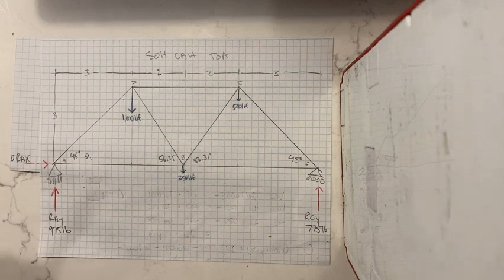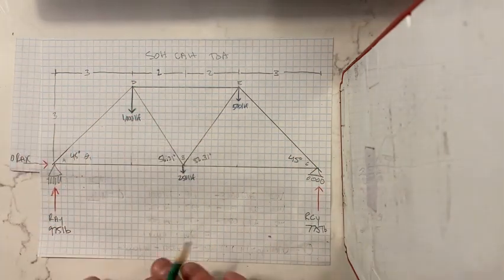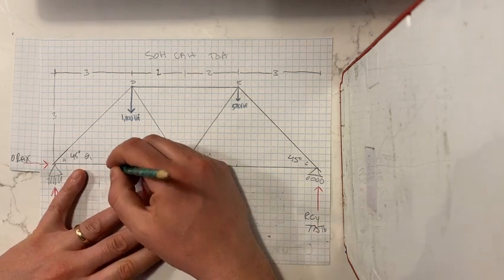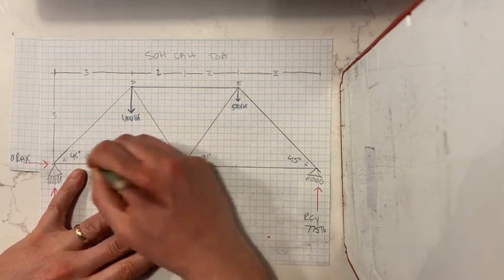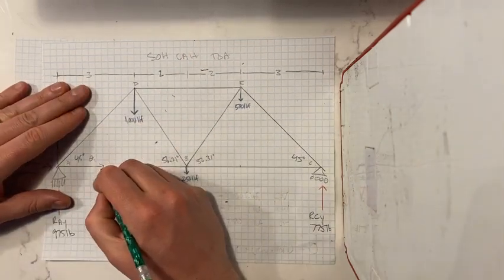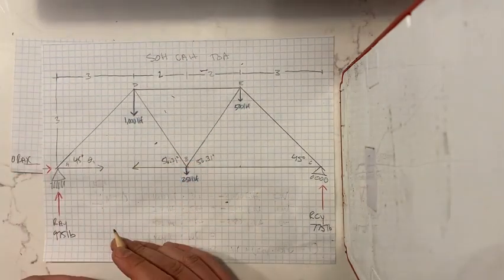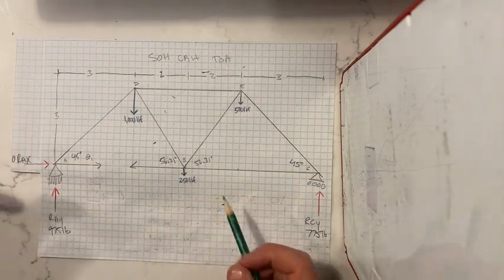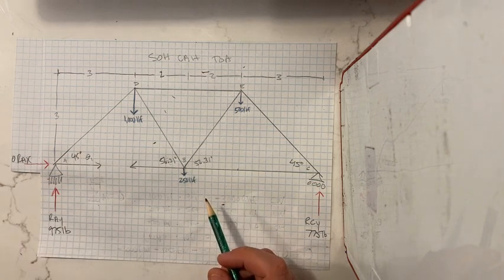All right, now it's time for method of joints. And we're going to redraw our truss so that we can get our free body diagrams for each joint and the forces that are reacting on them. You do this by erasing the middles, and we're going to assume that all of the members are under tension. And so if we get a positive number, it is in fact in tension. And if we get a negative number, that member is actually under compression.